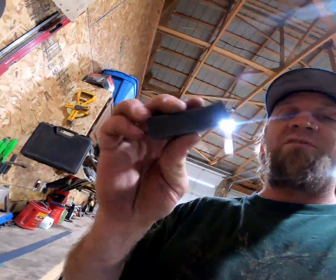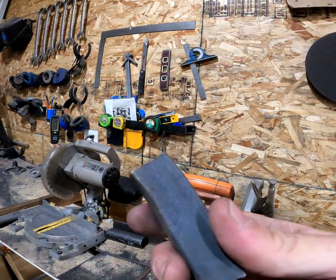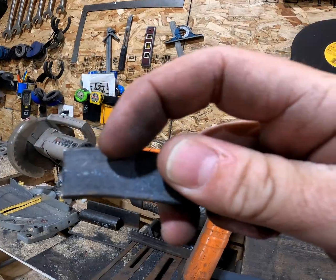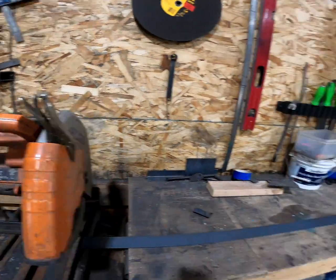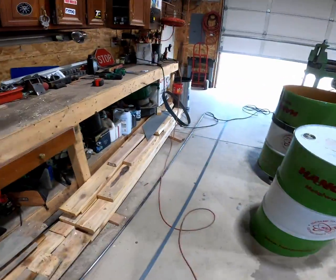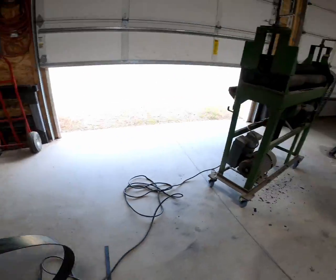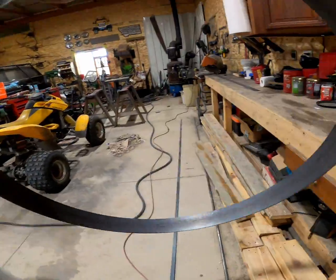Tad's coils are working awesome, dude. There's some of that 3/4 solid. You can see that's the piece I had left over, just the end of it. You can see where it was rolling it, and then this is a flat. That is one thing I will tell you guys: if you get a slip roll, you do get a little bit of this. Let's see if I can find some.